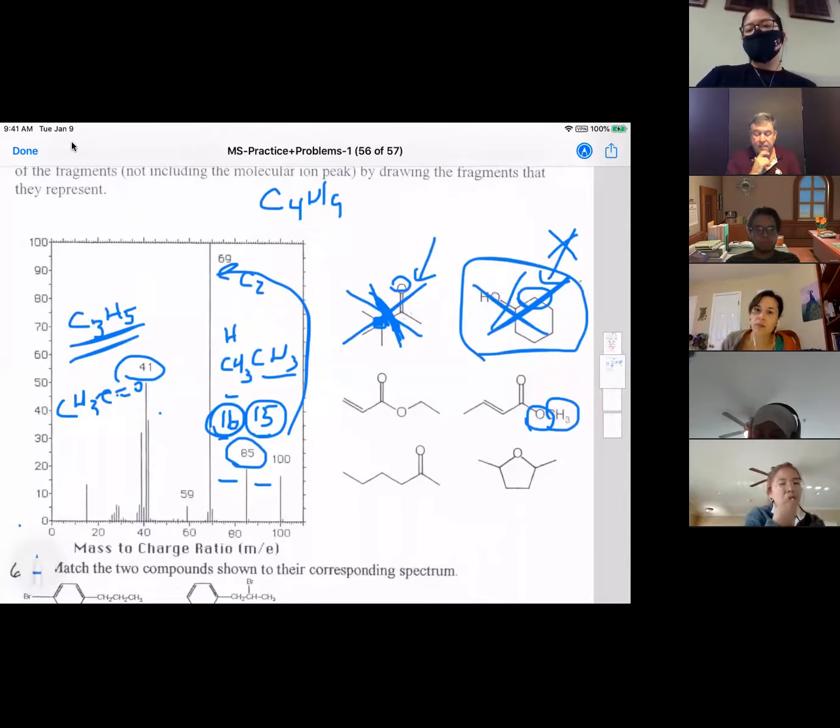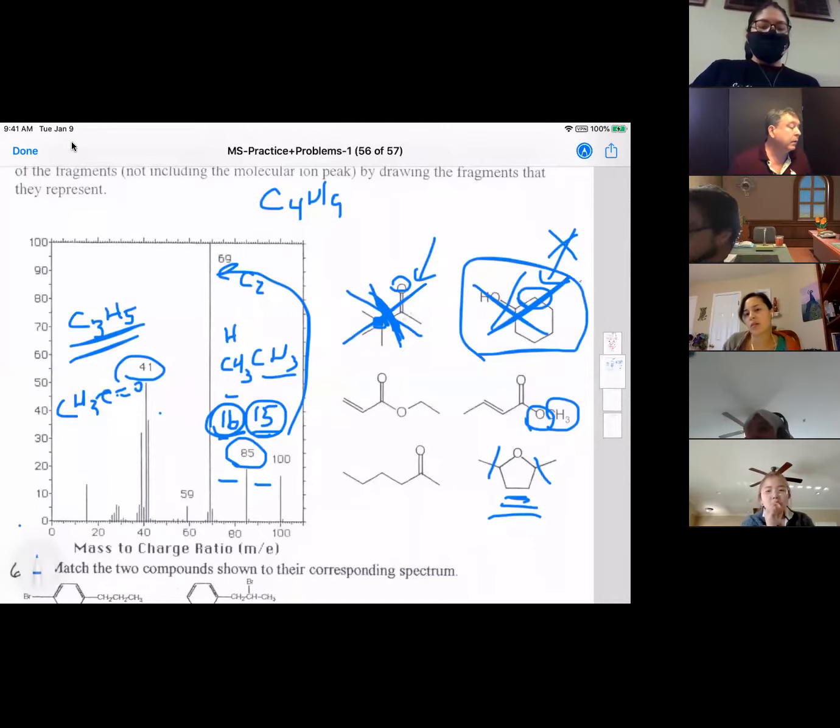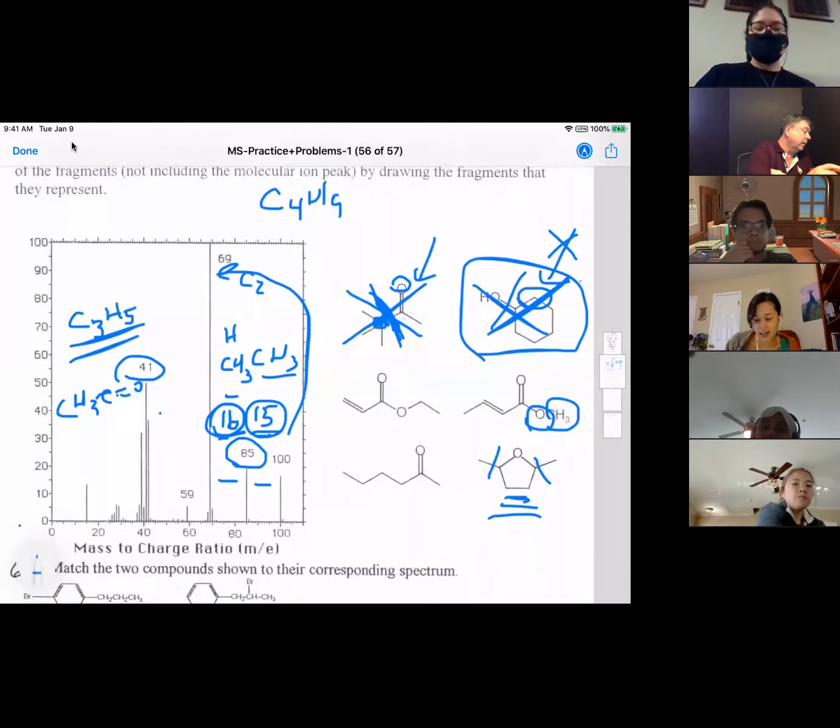Okay, so let's look at this one right here. We have the loss of 15 and 16, so that could be this one and this one, giving us the fragment in this middle section. That would be a C4O. Is that one of our major fragments here? It should be in the, is it 69? The 69 fragment, would that be that?